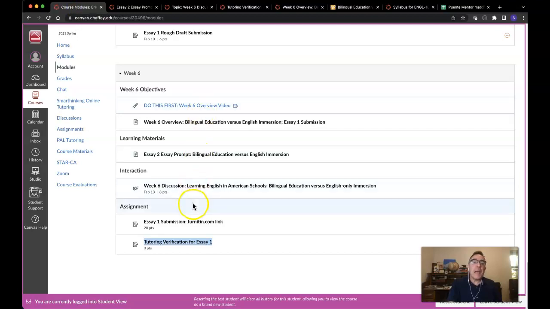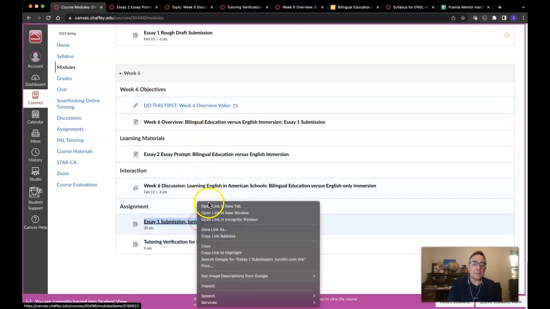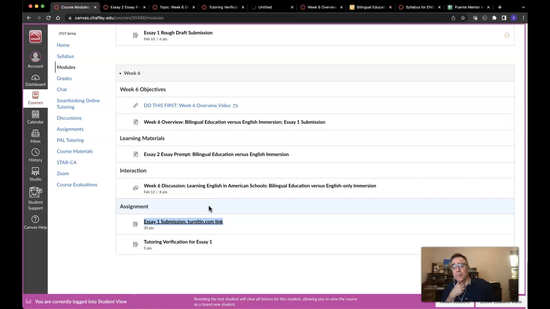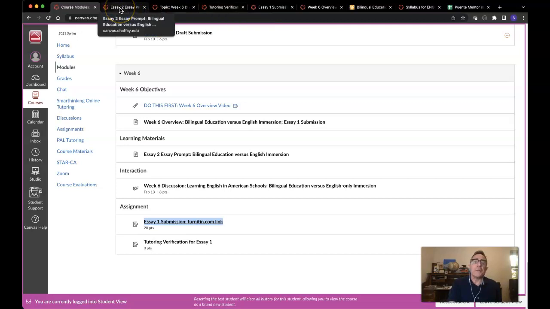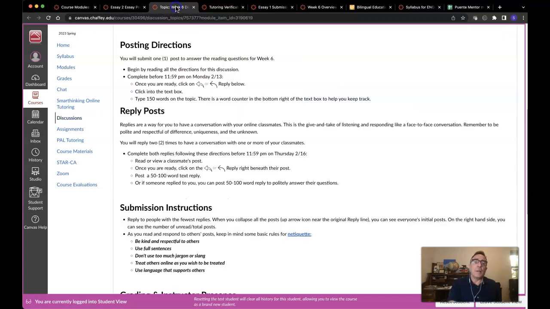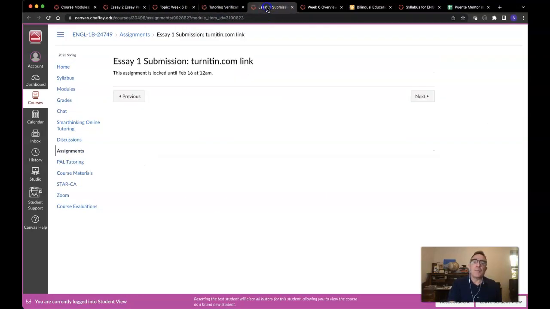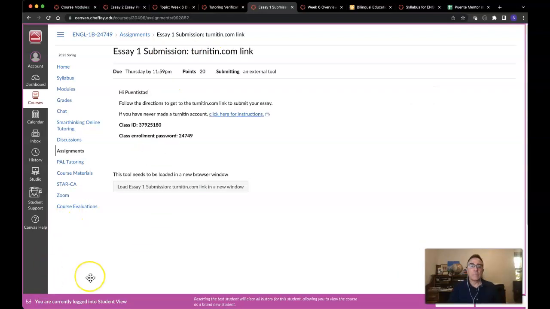And the Turnitin link. How many of you have used Turnitin before? Raise your hand. Okay, that's quite a few, but not everybody. That's okay. I'm going to walk you through it, and we'll do it even in greater detail when we come back on Thursday. So notice, oh, it's locked until February 16th. I'm going to have to unlock that. I'm going to pause right here and unlock that. Okay, I fixed it. That was really fast, huh?